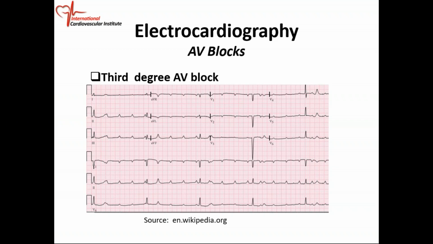This is what I'm saying. When the ventricle didn't get any signal from the atrium, it's going to fire. But the ventricle or the AV node or anything below the AV node is going to fire at a very slow rate. This is slower than 30 beats per minute. So this is what your third degree or complete heart block looks like. The atrium is contracting independent of the ventricle. The atrial rate is regular. The ventricular rate is also regular, but there's no communication between the atrium and the ventricle. So this patient would be treated with a pacemaker. Okay, this patient would need a pacemaker.